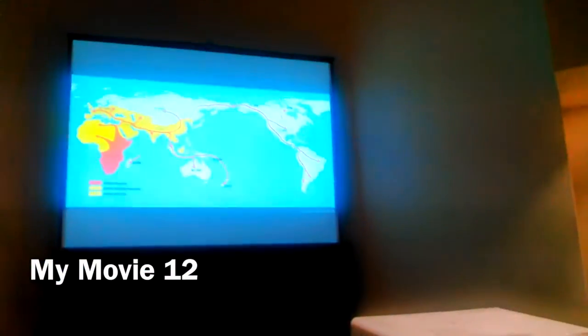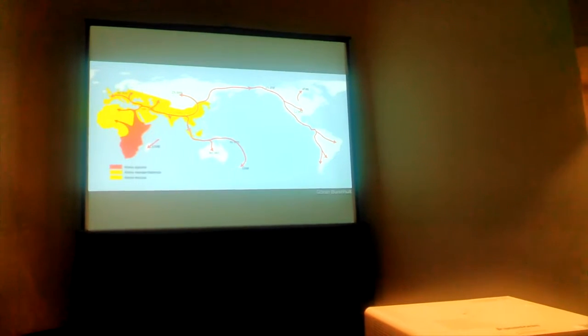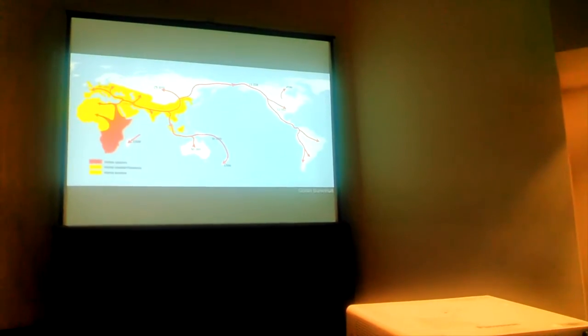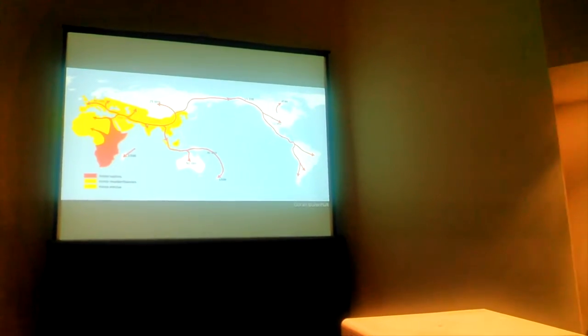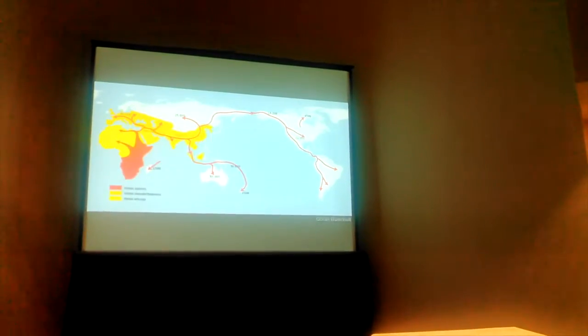Range expansions, adaptation, and expansion load. So hopefully you're all familiar with at least one range expansion: that is, humans expanding out of Africa. But there are many other examples of range expansions, especially if you think about temperate species having recolonized post-glaciation, or if we think about climate change, we may expect range expansions to become even more prevalent in the future.